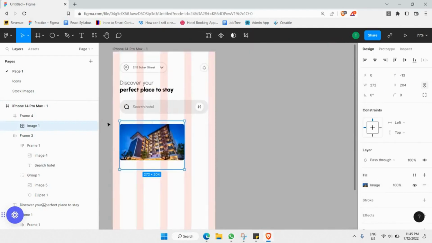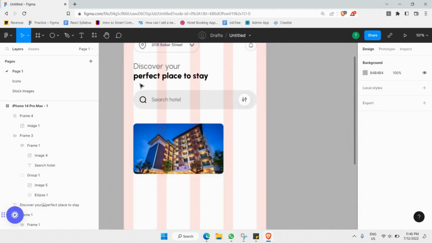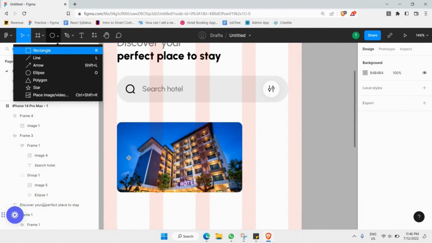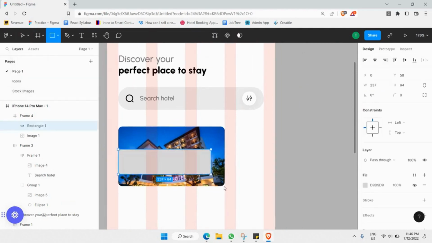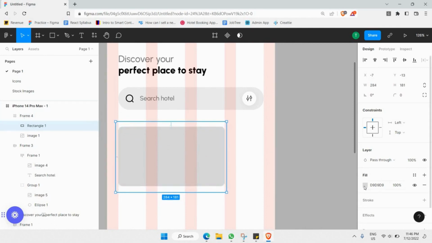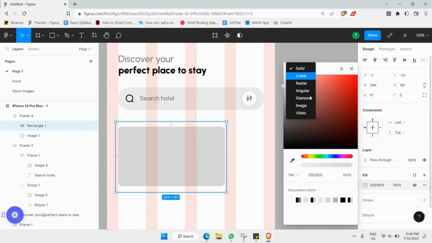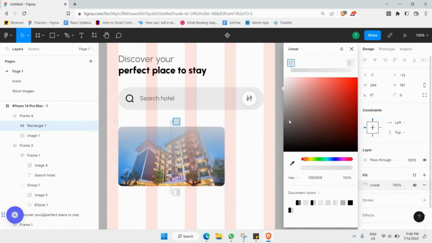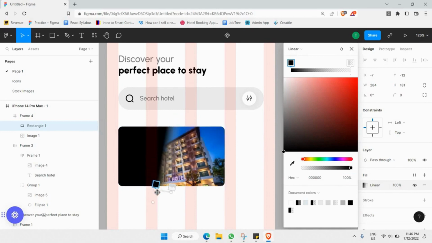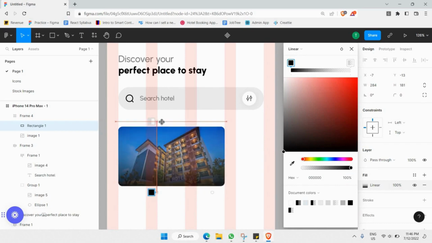So the next thing I like to add is some overlay, a gradient overlay. For example, let's say I take this shape tool. I go and take some shape tool like this. Okay, and this shape tool I draw on top of this particular image, something like this. Of course, you just need to place it on top of this image, inside this particular frame, like this here. And this particular rectangle here, let's go to fill, and I'm going to make sure it's a linear, and I like to make this color black. And I like to make this come at the bottom here, and so it should be at the top here like this, by the way.